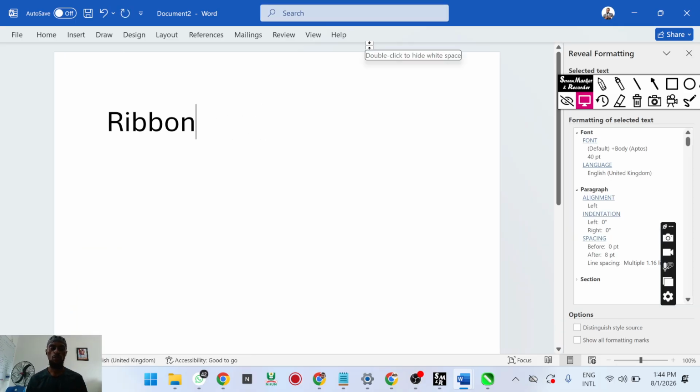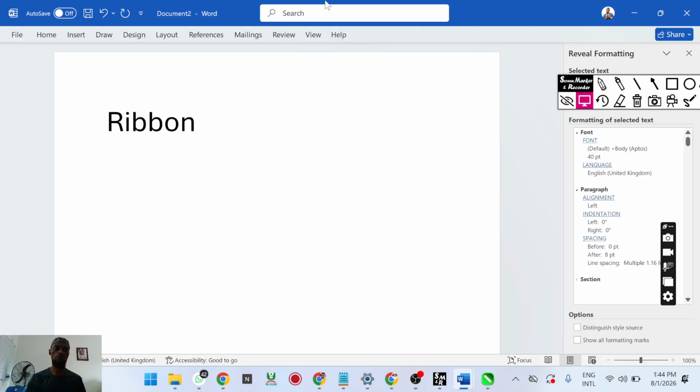What is the ribbon? The ribbon is just commands that we can use to create documents, to manage documents, to do all sorts of manipulations on our documents, right? Like even as far as formatting, the views, and a lot of these features, like images, adding videos, adding comments, and a lot of features are available on this ribbon. So here we're going to be exploring the ribbon.